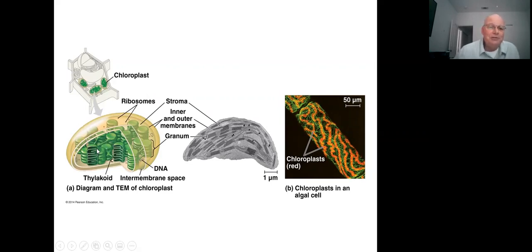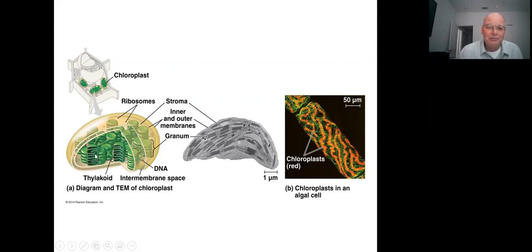And so what that means is that the space of each thylakoid is connected to the space of all the other thylakoids in the stack, and then the spaces in the stack are connected to the spaces in all the other stacks by these connecting membranes. So you actually have two spaces separated by a membrane inside the chloroplast. The two spaces are the stroma, the equivalent of the matrix of the mitochondria, or the cytoplasm of the cell. Then the second compartment is the space enclosed in all the thylakoids, and the membrane that separates them is the thylakoid membrane.